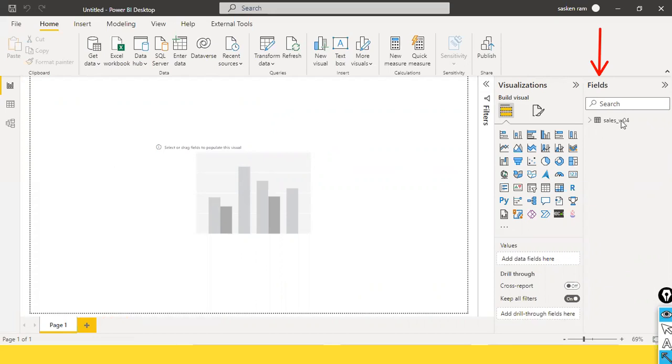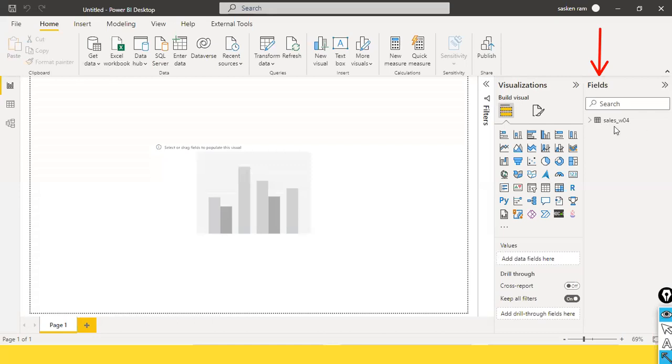You might be wondering, I just loaded a comma separated value file, but how come Power BI Desktop assigned a table type of data? No matter what type of file you use, whether it's a comma separated value file, Excel file or JSON, you name it, any type of file, Power BI Desktop considers that as a table. The analogy is, no matter what community you belong to, at the end of the day you're all Indian. Same thing, right? No matter what type of data you loaded, it considers it a table.